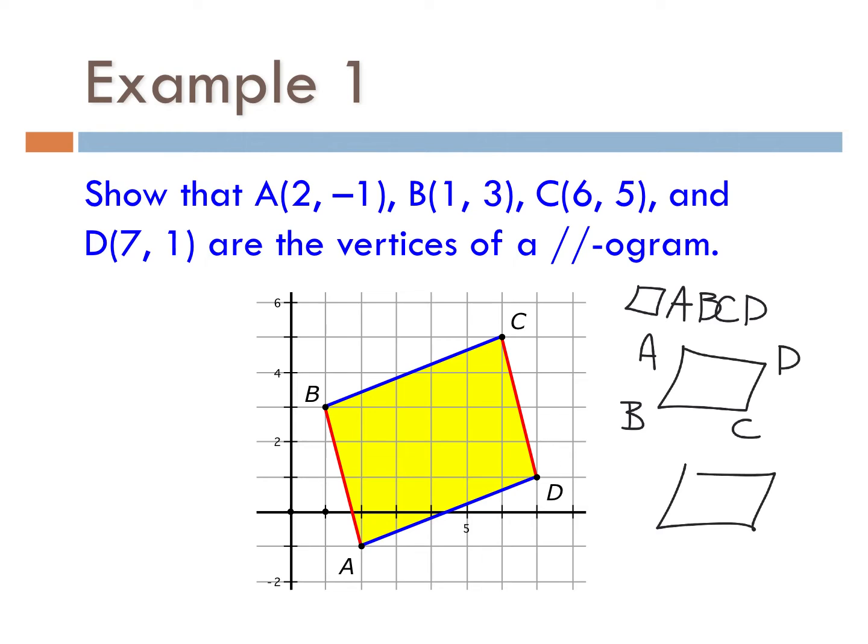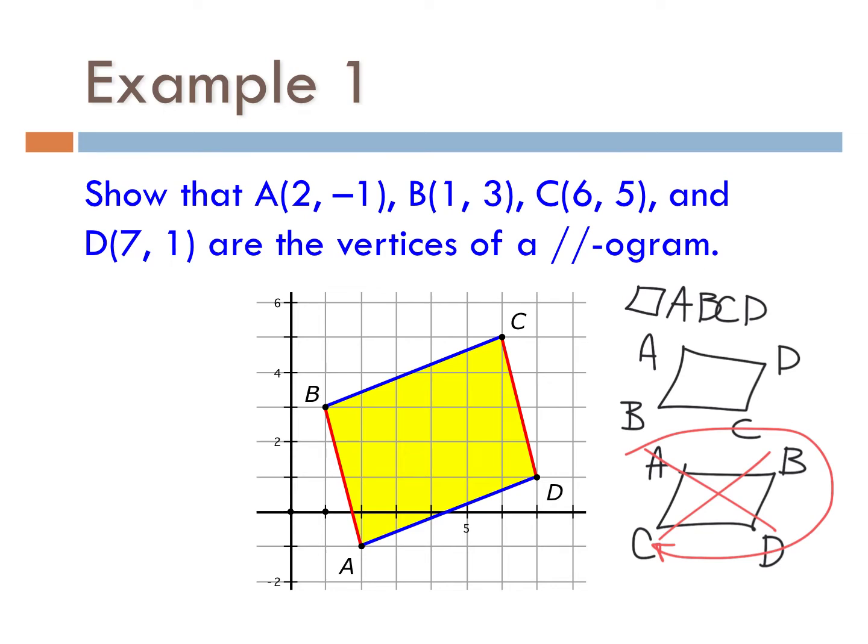What I cannot do is something like this, A, B, and go left to right up top, and then C to D on the bottom. If you label any type of quadrilateral like that, it's going to be wrong. You can't do that. You have to follow either clockwise or counterclockwise. You can't jump around. All right.